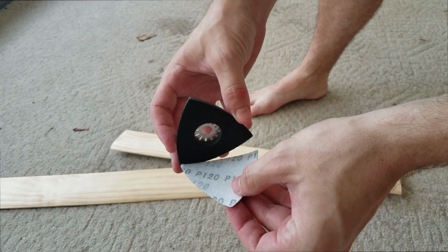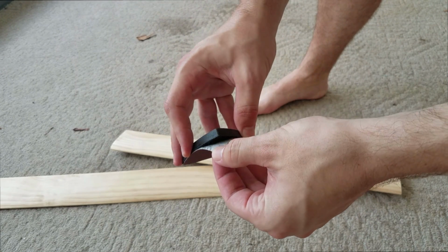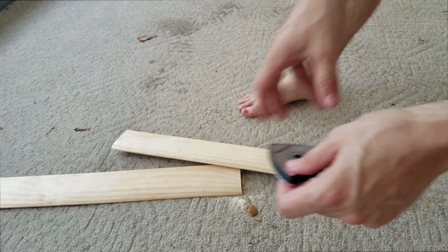One last thing, you also get this little sanding bit. It has these little triangle sheets of sandpaper. They're Velcro, so you just peel them off when you're done.